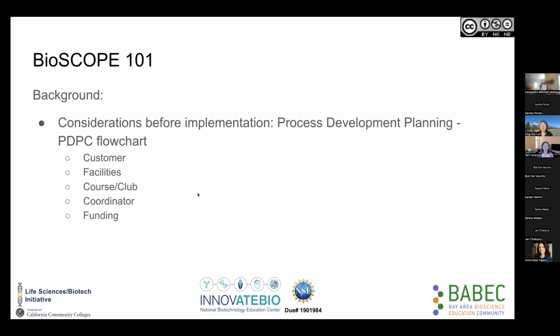And it also gives them another level of understanding, because now they're in the part of training and teaching and supervising and really being a good peer mentor for the other students that are starting out with the biotech programs. And then finally, funding. It's always good to have funding, right? Finding a source where you can make sure that this project can be sustainable. And if not, then try to work with your partners to figure out how you can make this project sustainable.